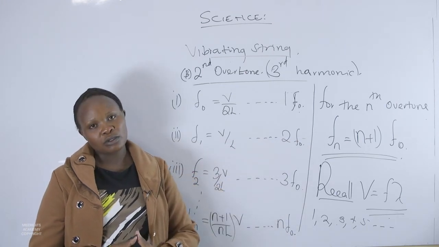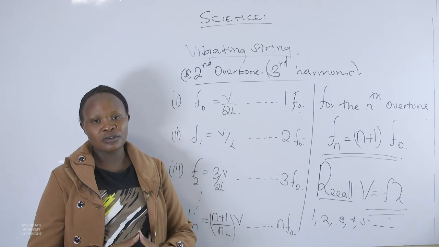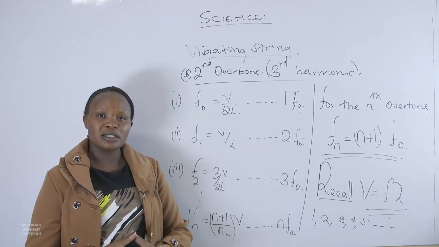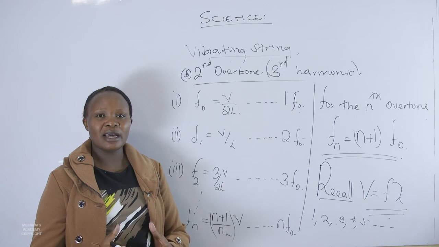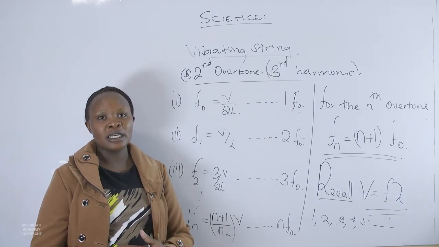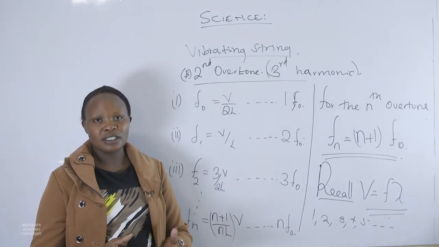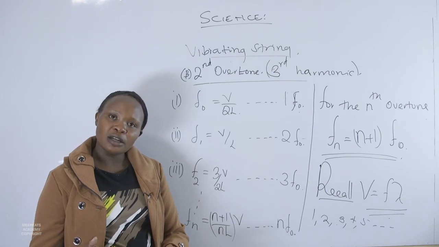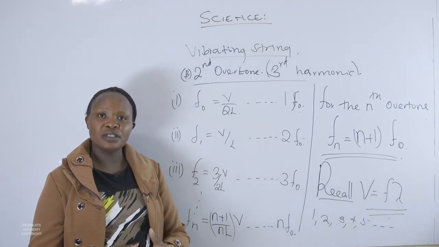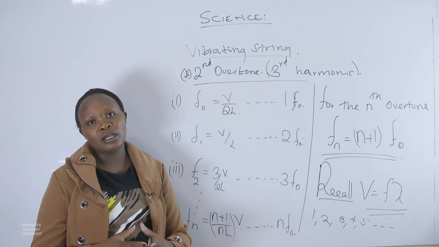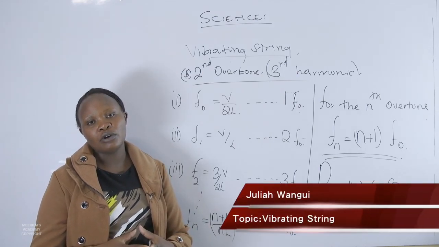Now, that's about all to do with vibrations of a string. When we meet next, we shall find out, does air column vibrate in a pipe? And if it does, how different is it from the vibrations of a string, and how can we apply it in form of a wave?